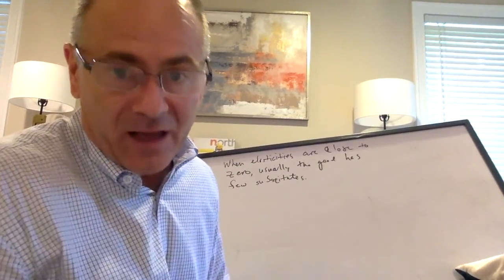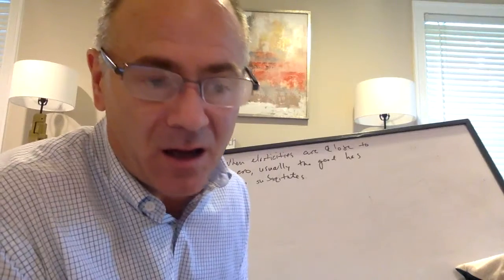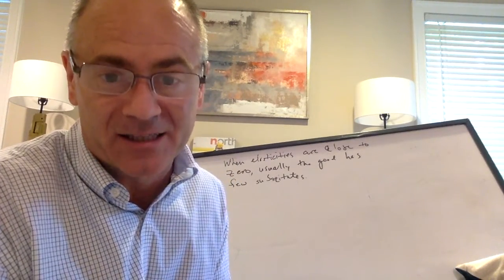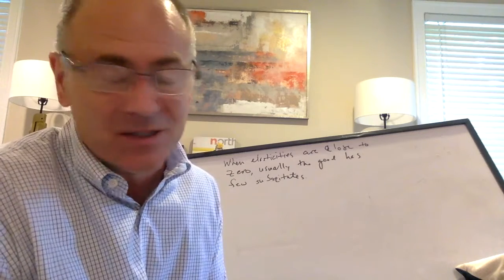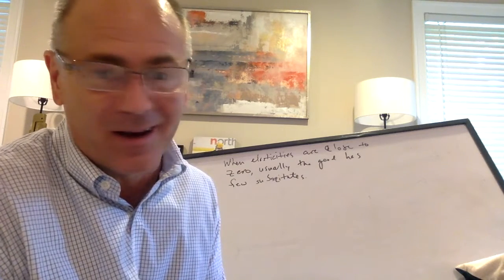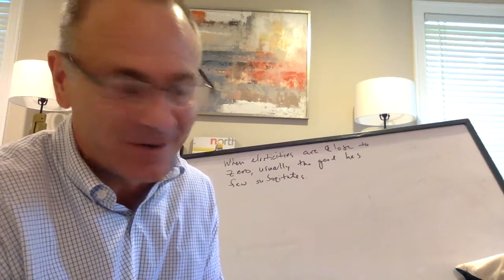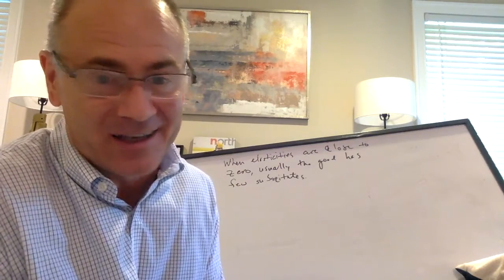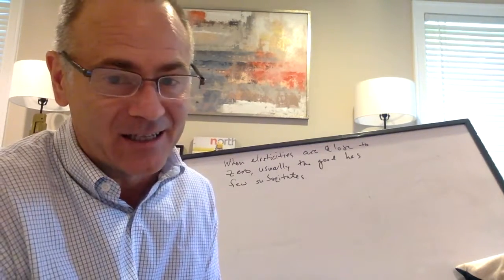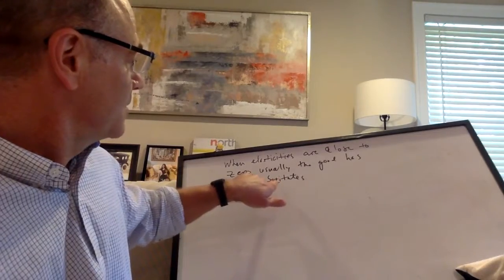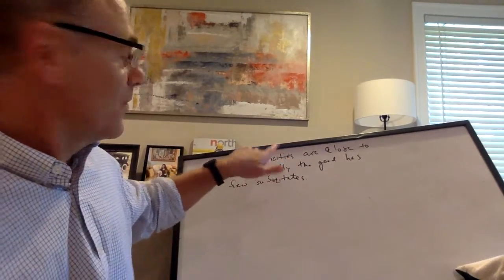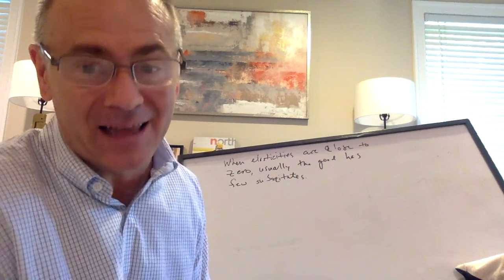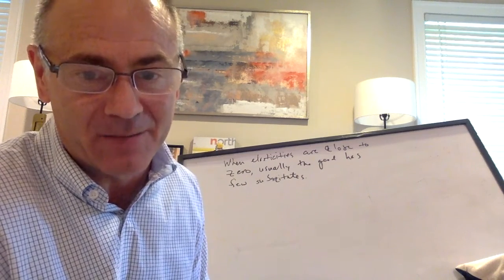Now, I've already given you one example. I talked about what happens to me when I look for gasoline. Actually, there's not many substitutes for gasoline. You could buy kerosene, or I don't know, maybe there's something else that works in my car, but all I know is gasoline. There's hardly any substitutes for gasoline. So my elasticity for gasoline is going to be close to zero. My demand for gasoline is going to be pretty inelastic.